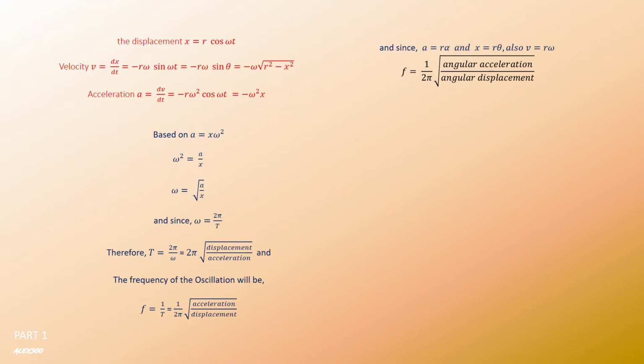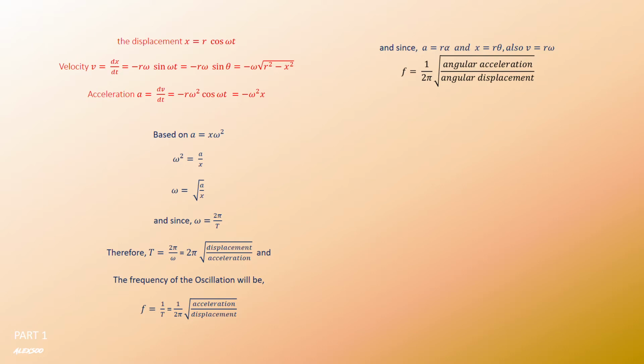So from this part, I'm defining or proving out the formulas for both the periodic time and the frequency. We can also call that omega, which equals the square root of acceleration over displacement, the circular frequency, which is in radians per second. And T is the periodic time, and the lowercase letter f is known as the frequency.